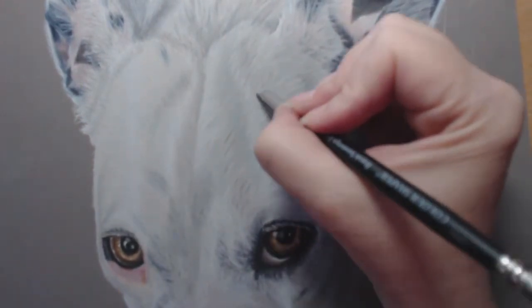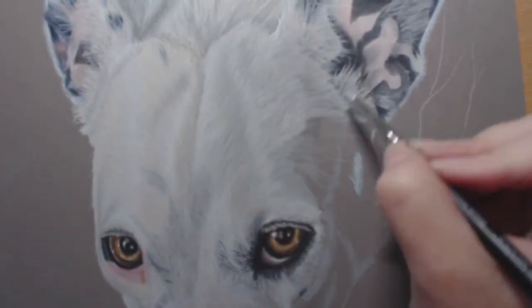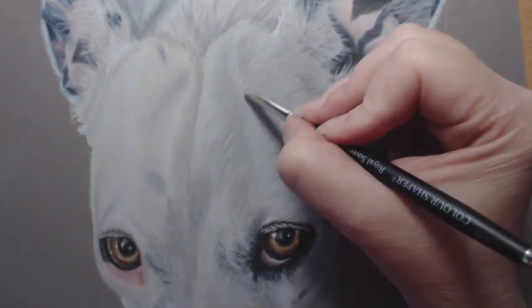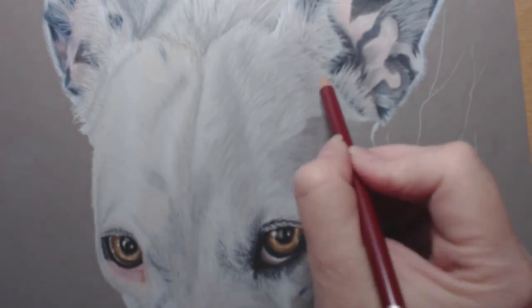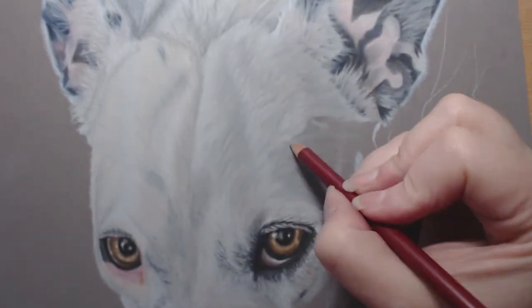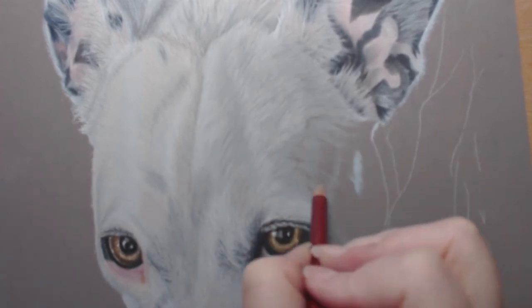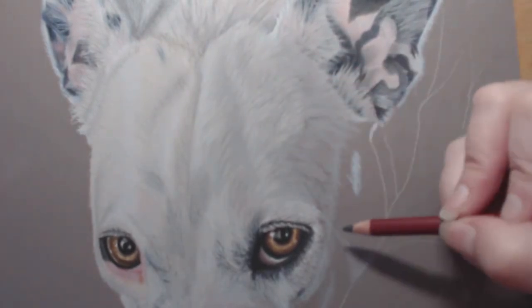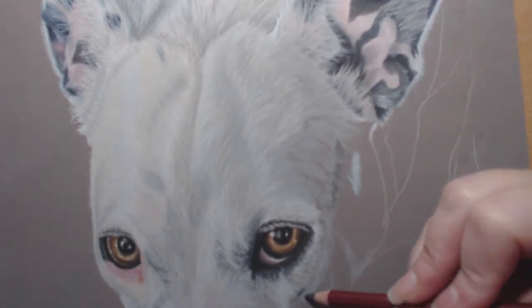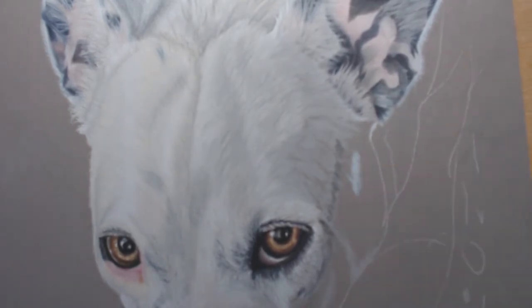If you've never worked with pastel pencils before, sharpening them to a very fine point can be difficult at times, and the chalkier, softer lead will break off often if you try to get it to too much of a point. And of course, you can get sharpeners that will be able to get you to where you need to go, but I just prefer and am more comfortable with using my Polychromos, which is an oil-based colored pencil, to do detail work on top of the pastel. And I'll go back over it oftentimes with a soft layer of pastel to blend it in.